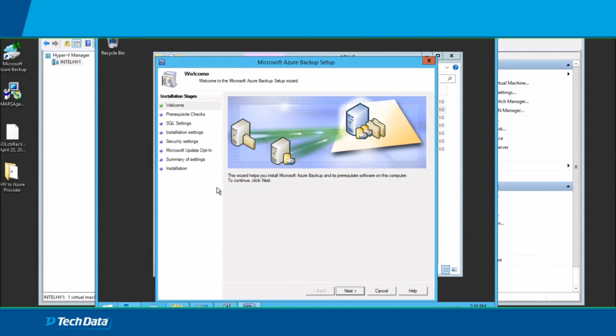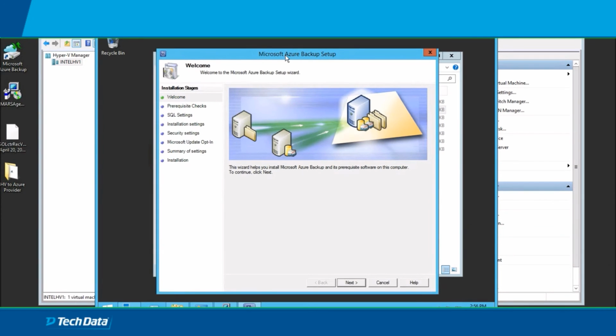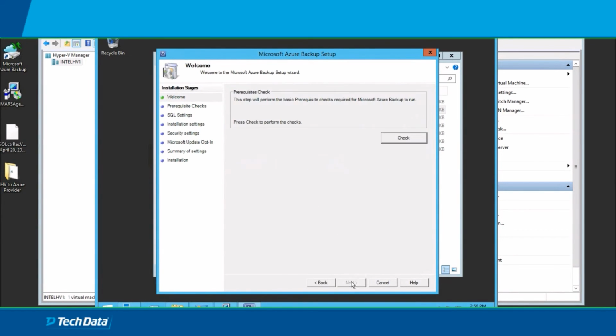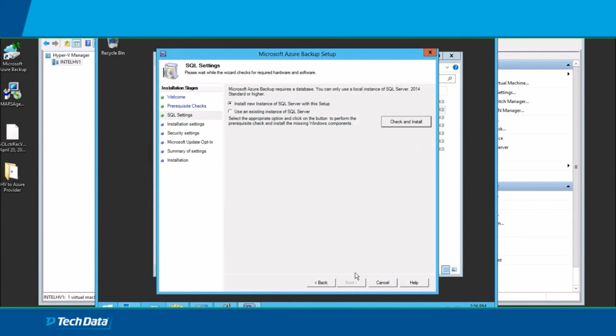The wizard loads. Notice the steps that are going to happen. We're going to go ahead and hit next. Going to do a prereq check to make sure our server meets all the necessary requirements to install Azure Backup Server. If it failed there, we just go ahead and do what's on the list. That way we're good to go. Same thing with the SQL Server. You don't need to buy SQL. SQL comes with Azure Backup Server for use only with Azure Backup Server. We're going to go ahead and check and make sure we're good to go for the SQL part also.